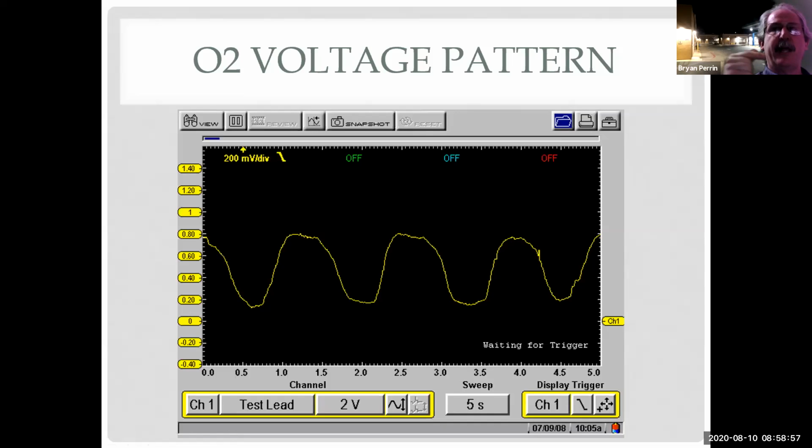Now the sensor is cycling, but it's cycling because the computer is making it cycle. In other words, when the voltage is high, the computer takes away fuel to make the voltage low. When the voltage is low, the computer adds fuel to make the voltage high. When it's high, the computer takes away fuel to make it low, and then again and again. So the timing component in this computer is to go from rich to lean, rich to lean. We're not going to sit there and stay at one spot. And the reason for that is I have to go rich, lean, back and forth, or my catalytic converter will not work.